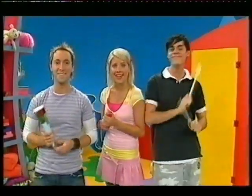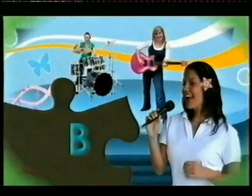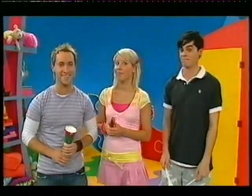Cool. Here's another look. Oh, cool. Thanks, Cassie. Yeah, I see there are drums and there's a drummer playing them. Oh, hey, look, that final piece looks like a letter. I think it might be.